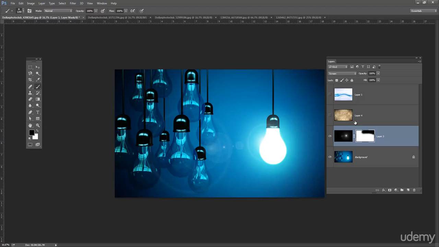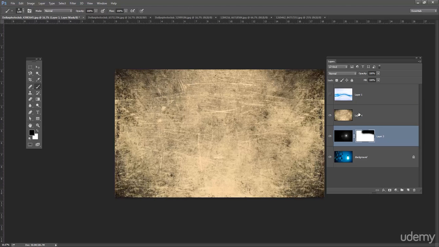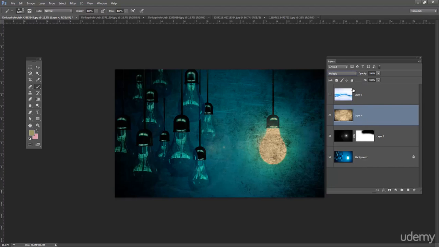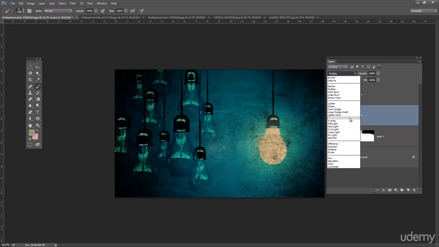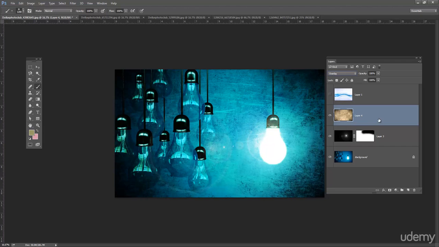Now moving right along, let's go up one layer and we have this guy. Now what do we do if we want to add this texture to the image? Well, probably the best two ways that we have right now would be multiply, which would take all the dark information and put it over on top of this, or overlay. Okay, now I think overlay works pretty good, but it doesn't work when it's 100%. So what I'll do is I'll go over here and I'll take down the opacity. And you can see that it's going to just add this texture on top of the image.